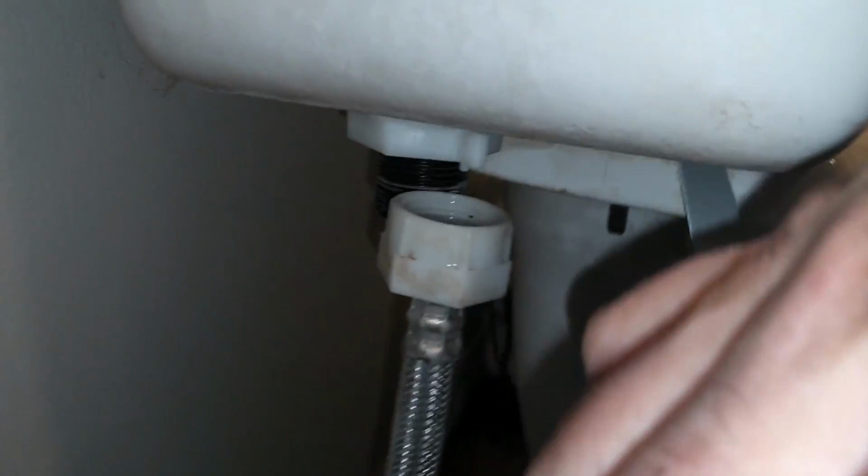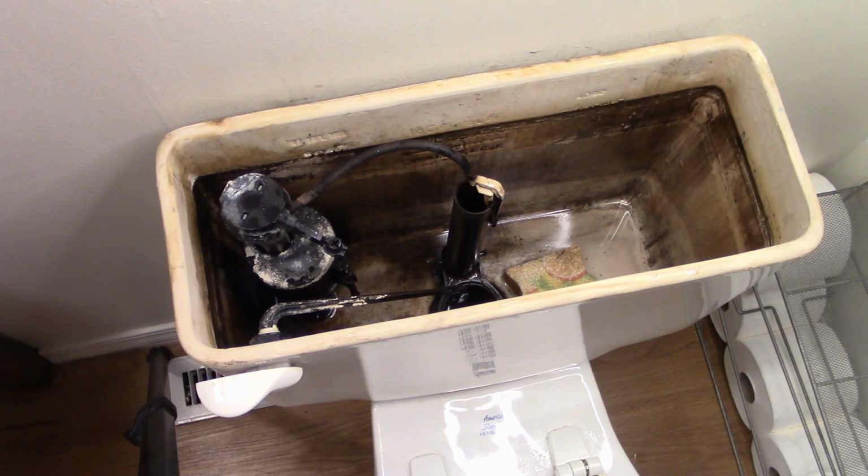Well, came into a little bit of an issue. The bolt is spinning. The flathead on top, you can't really see, is no good. I can't get a screwdriver or anything to stay on it. So, on my toilet, there's a separation between the tank and the bowl, and you can actually see the bolt in there. I don't know if you're going to be able to see it, so what I'm going to do is take a hacksaw blade and go in there. I'm going in and I can cut those bolts so that I can get the tank off. I'll come back when I get that done.